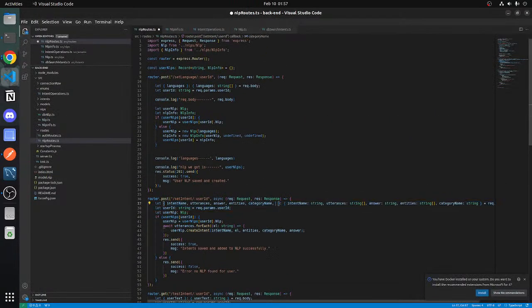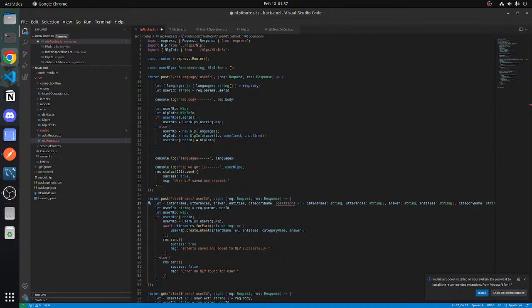Okay, so let's add operations also. So we want it to perform operations over a specific intent.